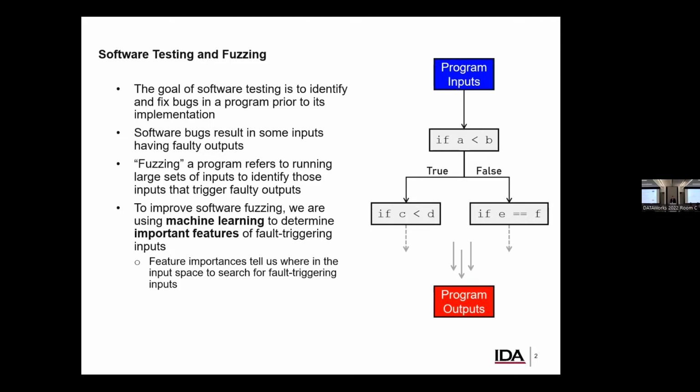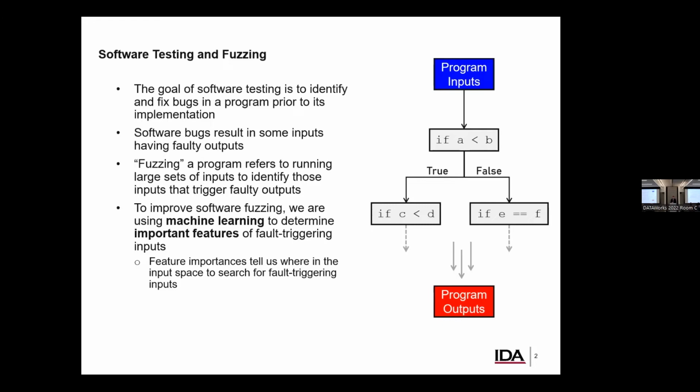As you can imagine, this can be a very difficult problem, or a very computationally intensive problem if you're trying to run every combination of possible inputs through the program. So, for example, consider a program that has 20 inputs to it, 20 binary inputs. The number of possible combinations of inputs would be 2 to the 20th power, which is over 1 million. So it just becomes infeasible to test every possible combination of inputs to look for a faulty output. So what people resort to is just running random inputs into the program and just hoping that if there's a bug, that they catch it.